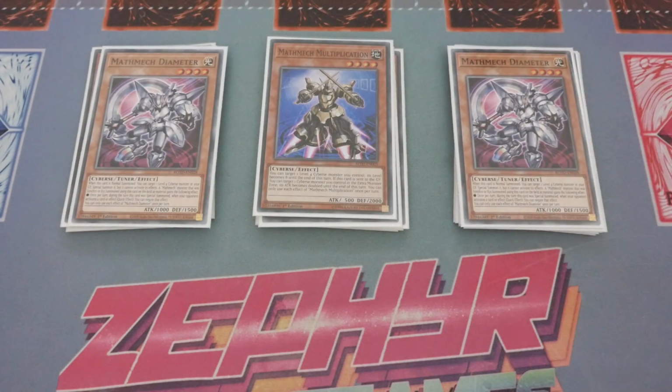I say recent, it came out in Rise of the Duelist, but Mathmech Diameter, incredibly good card. It's a shame that its effect is when this card is normal summoned, you target one level 4 Cyberse monster in your graveyard, special summon it, but it cannot activate its effect, which is fine because it just gives you an instant access to a level 8 Synchro, or you can bring it, if you get 2 more on board, you've got instant 12s. But what its second effect is what makes it incredibly powerful.